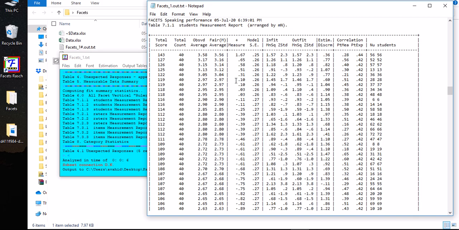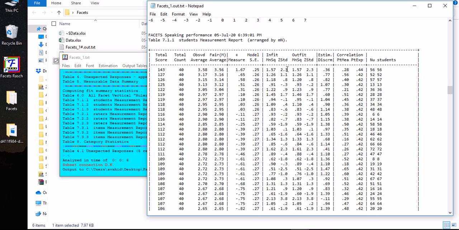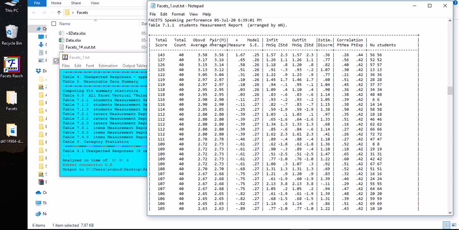So I go down here, and there are a lot of tables here, including observed average, total count, and fair average. Now, I'd like to explain what this fair average is. Like I said, the most important facet in this analysis for us is students.